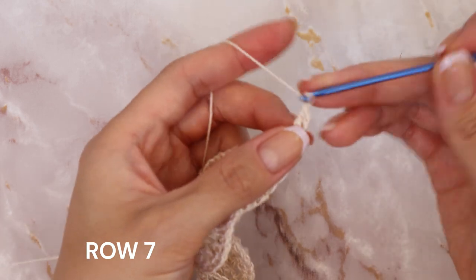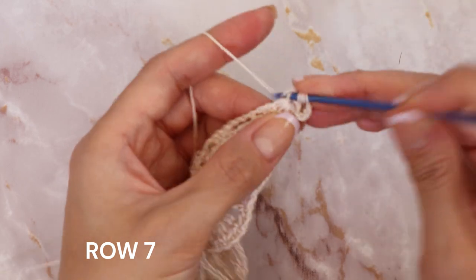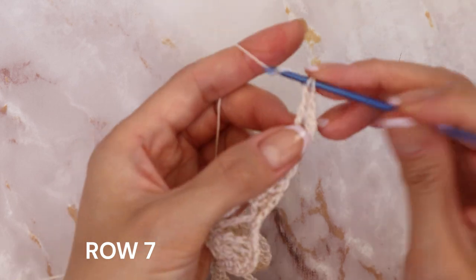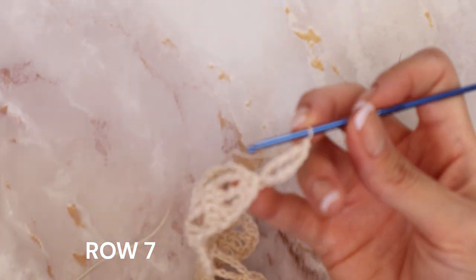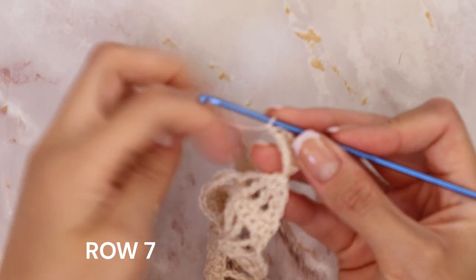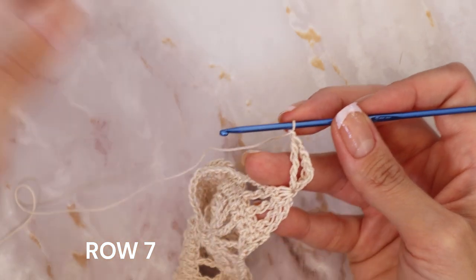Now you're going to chain one and let's make the third one. Again, in the same chain space. And let's do one more. So let's chain one. And let's do a final one in that same chain space.